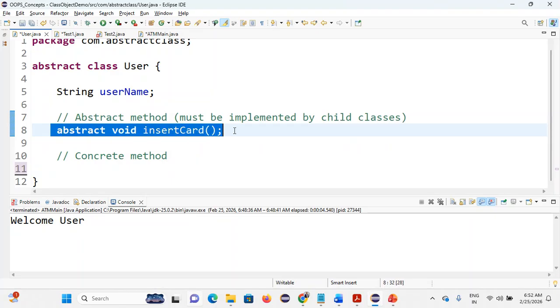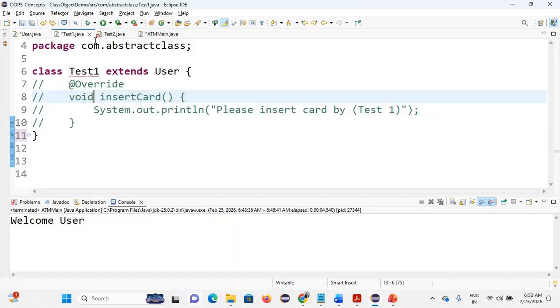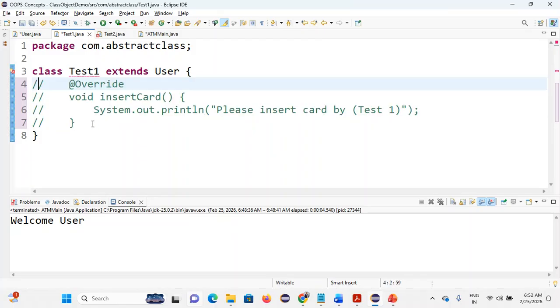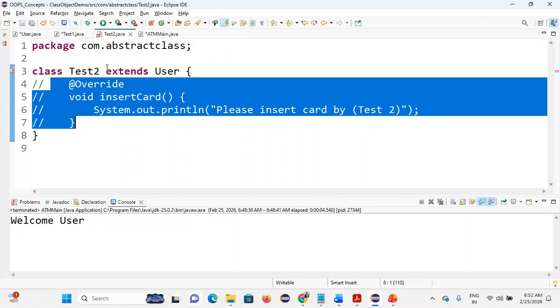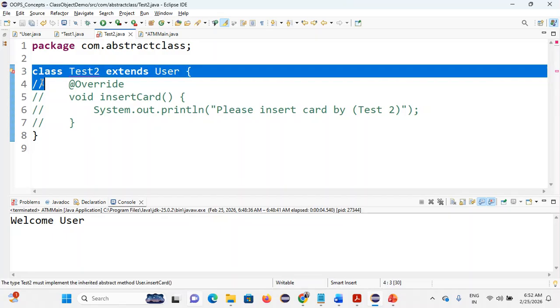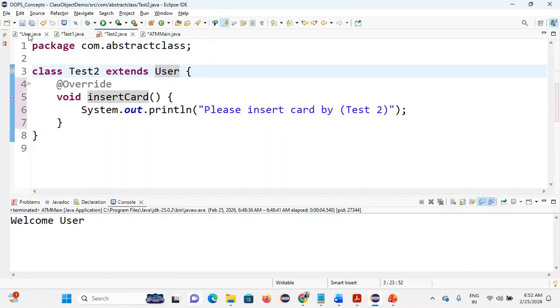The user should know only what is what, and as the developer side, we have to implement that method, even if you forget. So these are the important problems. You should be clear on this. I'm uncommenting this. So these are the sensitive areas, so you should override that function. If you are extending the user abstract class, if you are inheriting the abstract class, definitely you have to implement those methods. Otherwise, it will throw an error.